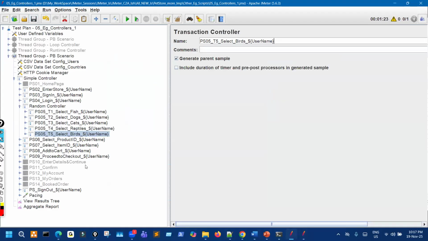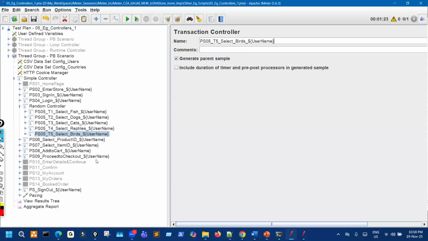So what the random controller does is, for an example, this we cannot simulate in real time. I do not have an example for this.